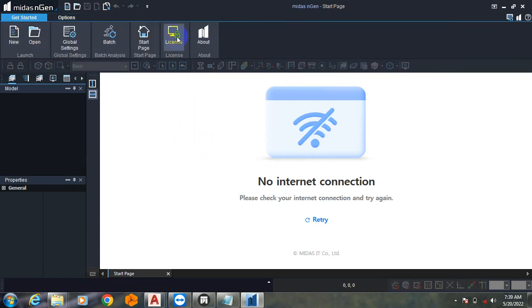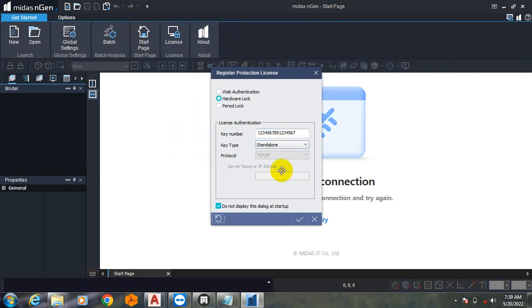That's yours. Okay. Look at license here. Exactly, this is what I'm looking for. You can see the key number here. You just input 16 digits there. You can see I used 1 2 3 4 5 6 7 8 9, then I started all over 1 2 3 4 5 6 7. If you count from 1 to the end, you have 16 digits. So just input any 16 digits that you know, and then here is on standalone, and that is all. You are done with this activation.